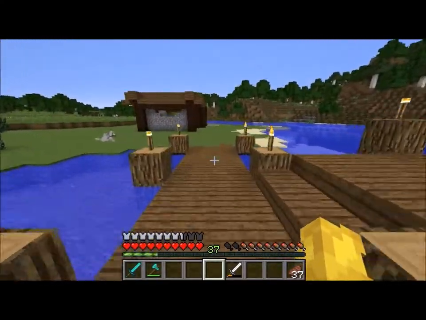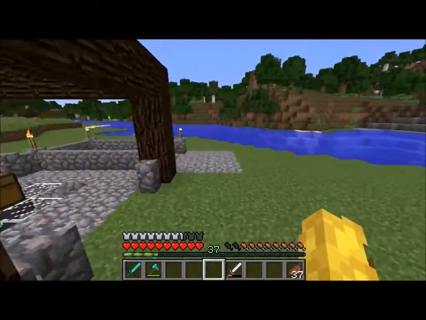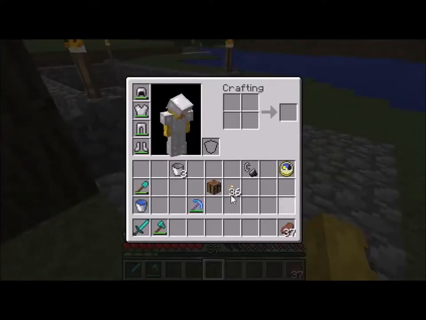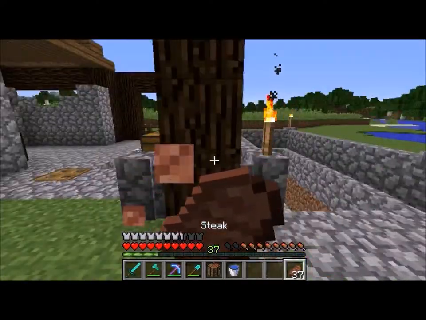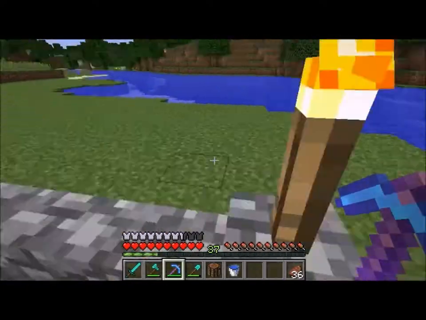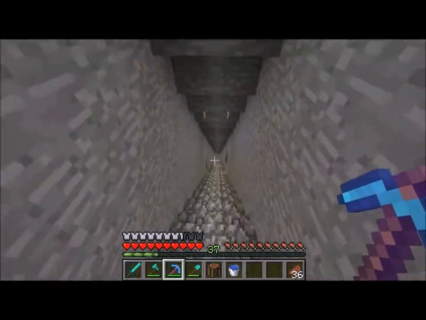Actually, I'm going to go ahead and transfer all the cobblestone away. Recycle that iron sword. I think. Is it going deep branch mining? Yeah, you know what? Yeah.